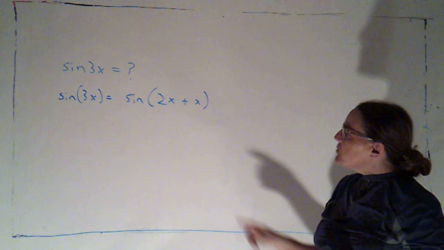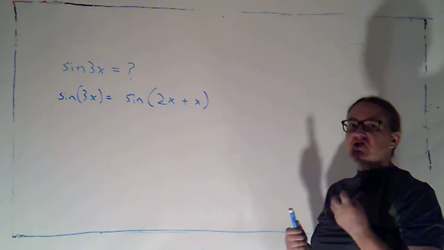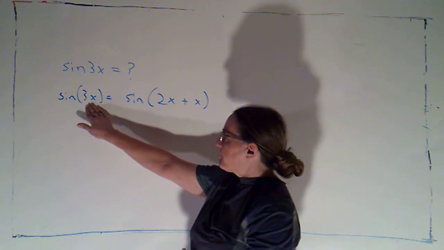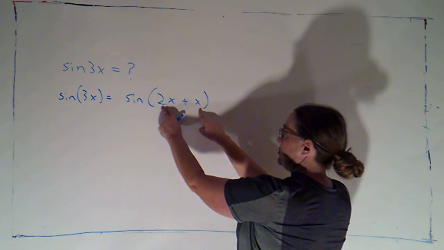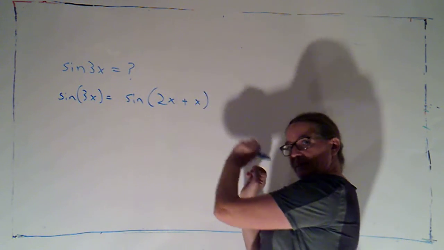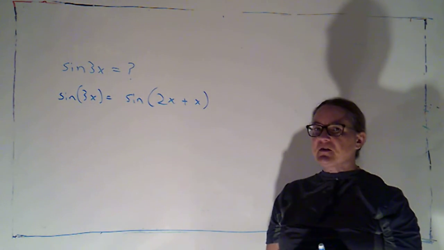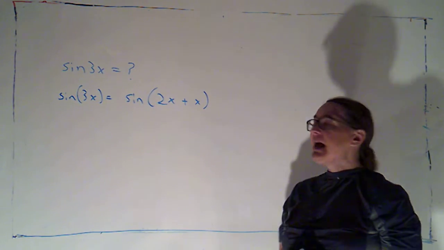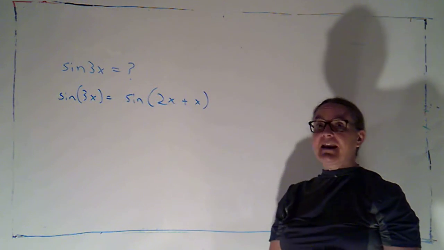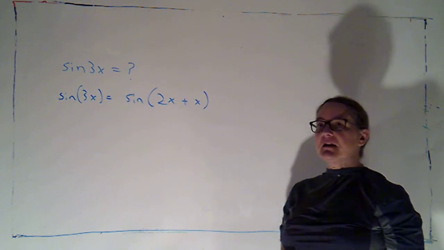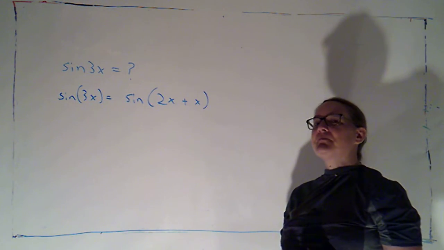And what I'd like to do is try to get to a formula where the only angle in the formula is just x. So right now, 3x is an angle that I'm plugging into sine. Here I've got two different angles, 2x and x. I want to keep simplifying until the only thing I'm plugging into sine or cosine is just x. Now, I'm going to encourage you at this point to pause the video and try to work that out. Just keep using your formulas until the only thing you're plugging into a trig function is x. Okay? Go ahead and do that. Come back when you're done.